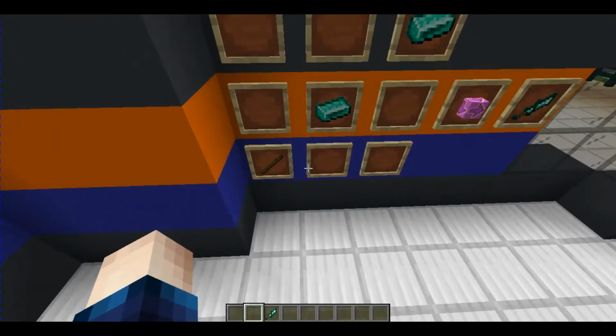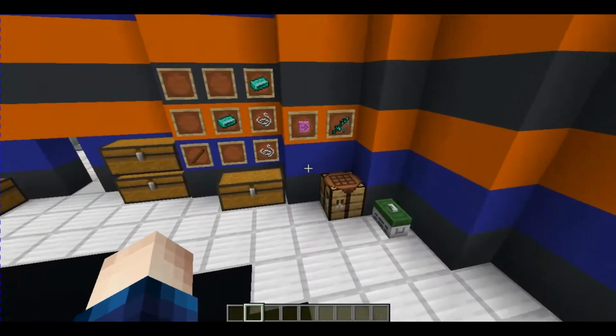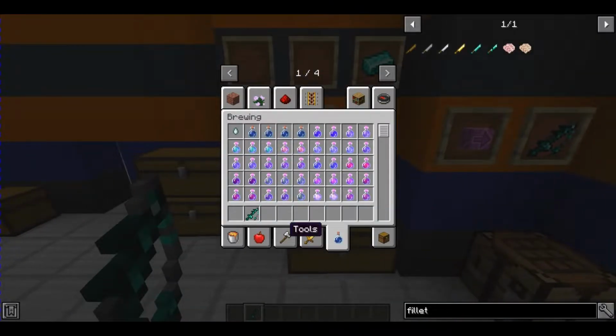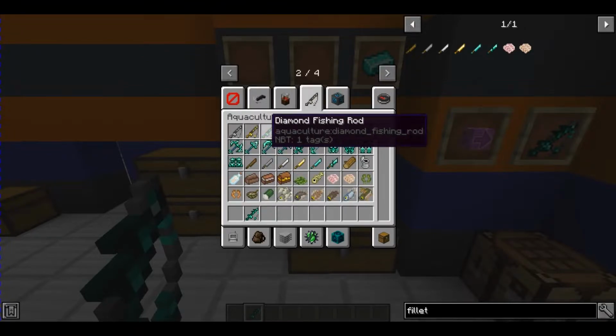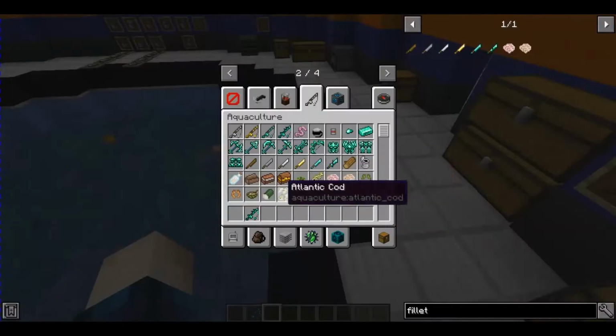And yeah. So then I'm gonna go over to where all the new fishing rod type things are. There's a lot of new fishing rods as well. I'll also go quickly into right here. So there's iron, gold, diamond, and Neptunium. Iron, gold, diamond, and then Neptunium right there.